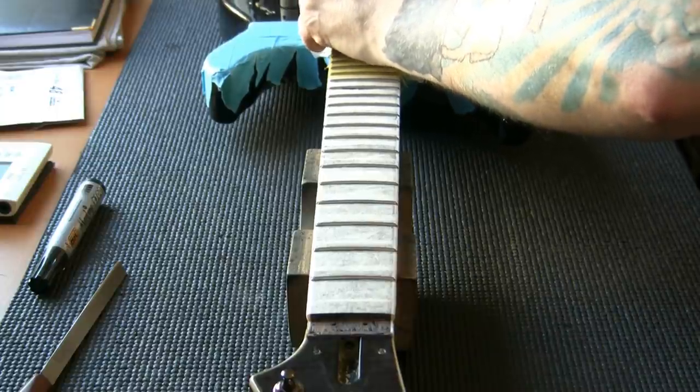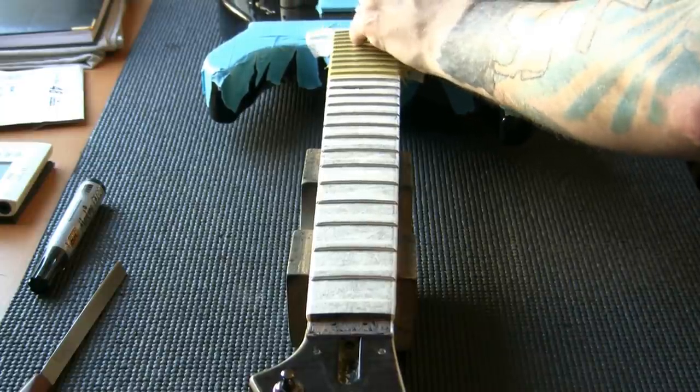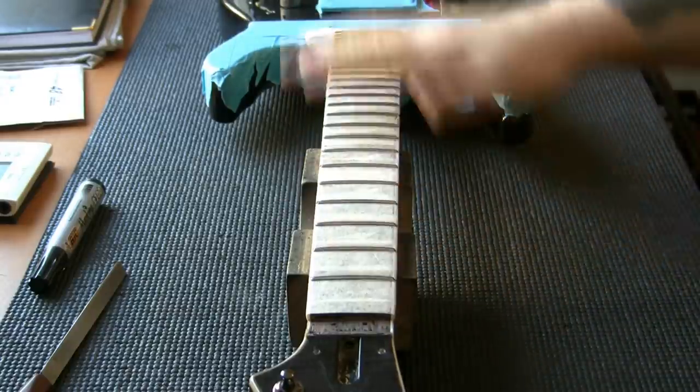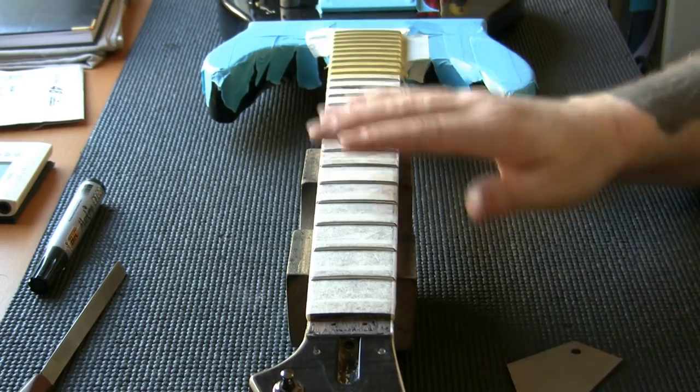And there you can see, with no rock anywhere. Now, you couldn't hear if there's any rock because I was talking all the way across it. But take my word for it, these frets are all level. So now I'm going to move on to the polishing.